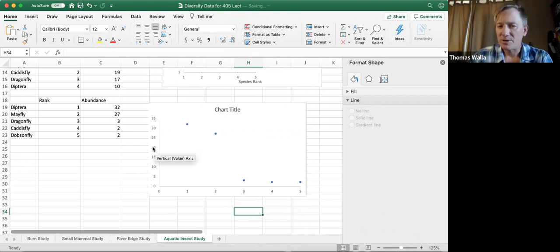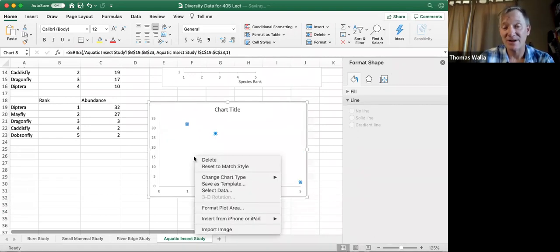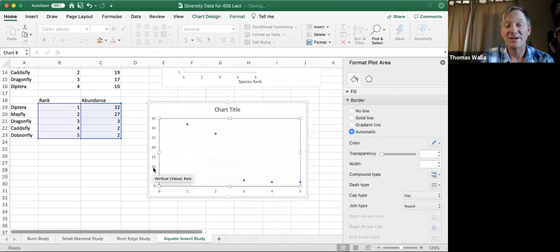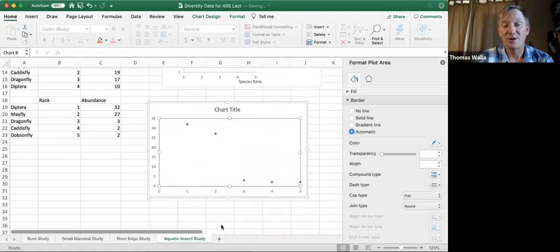Let's take a moment to remember what you can click on. You can click, or on your PC, this would be a right click. You can click on a data point and get this kind of menu. You can click in the middle of a graph and get this kind of menu, not the same menu, right? You can click on the actual axes and get a different menu, all right? So here I'm going to format the vertical axis.